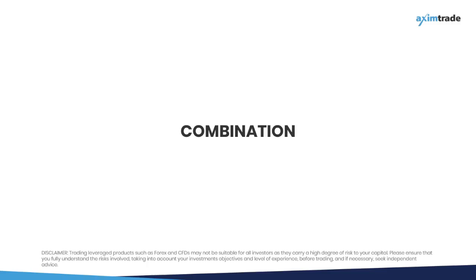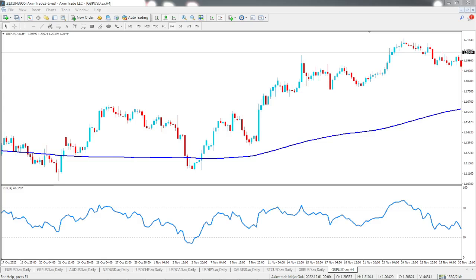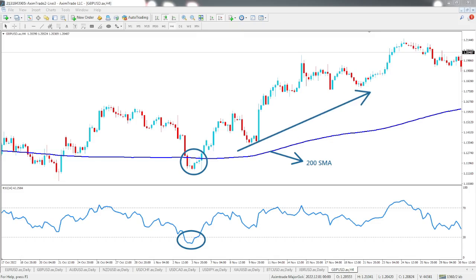Combination with other indicator. The final method is to use this indicator in combination with other indicators that define the market's trend. So how do we define the market's trend? There are many ways, but one of the easiest and most common ways is to simply look at the market's 200 moving average. This means that traders should go long when the market is above the 200 moving average, makes a short-term rebound, and the RSI is below level 30.